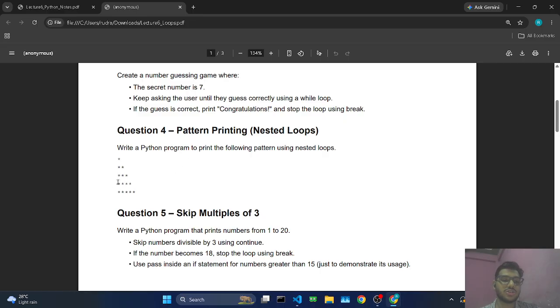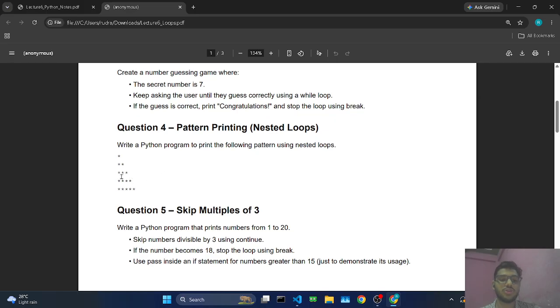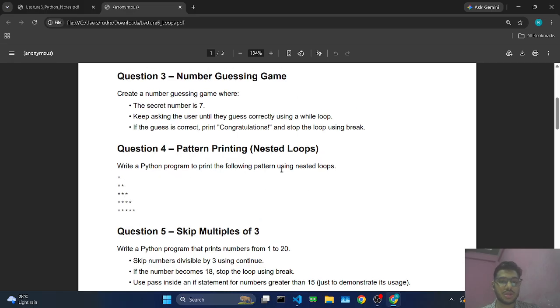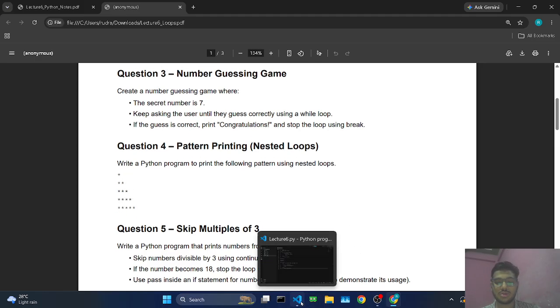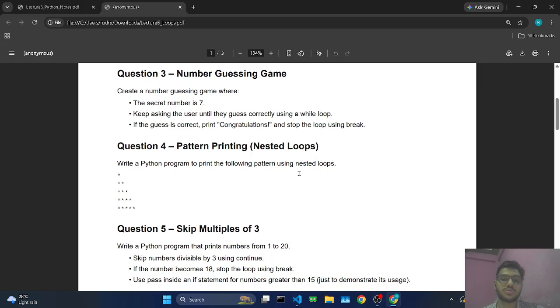So first you just need to understand the logic behind printing, then you can think of ways to print it in different manners, in a triangle, in a prism, in squares, other things on your own. But by doing this question you will understand the basic logic. You have to use nested loops here. So we have to print this pattern, first one, then two, then three. It is not that much difficult, but many students face problems in nested loops and loops in general. So that's why I advise doing a lot of questions on loops.